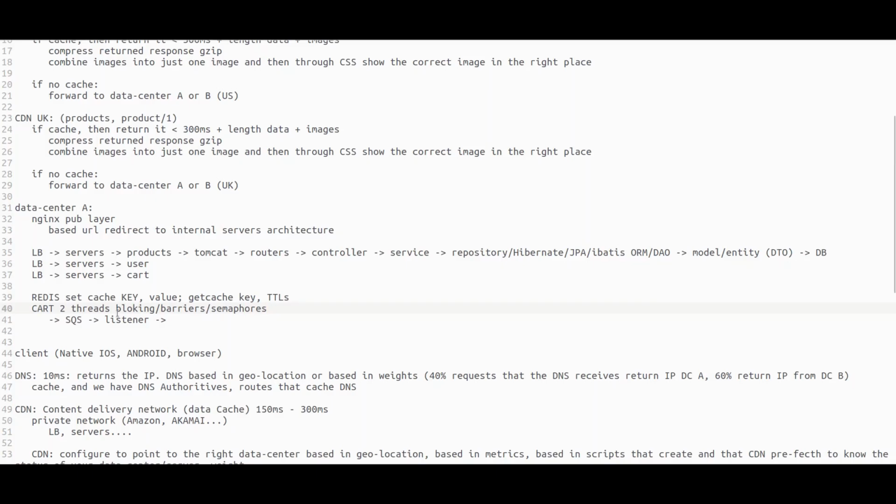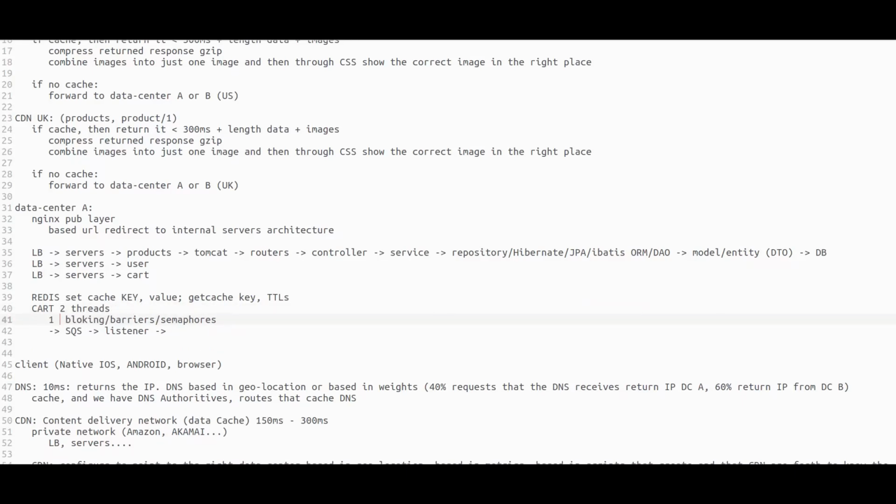I'm not remembering the right term now, but basically you can block the specific threads. Let me put here, this is one thread. You can block the thread until you unblock it, and here you unblock the thread, so the code here can continue.